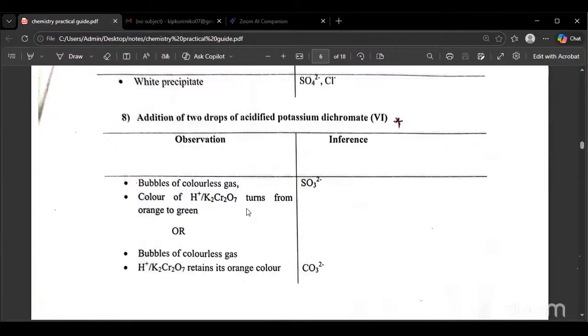In fact, mimi, if I was marking your answer, na uniandikie orange changes to green, that one is correct. But if you tell me the color change turns to green, that one is wrong because nilianzia wapi? Huwezi sema naenda Nairobi, hata ukiwa kwa stage wanakuuliza unatoka wapi, unaenda wapi, si ndio? You don't go to without starting from a place. You start from somewhere. So it is correct to say orange changes to green.